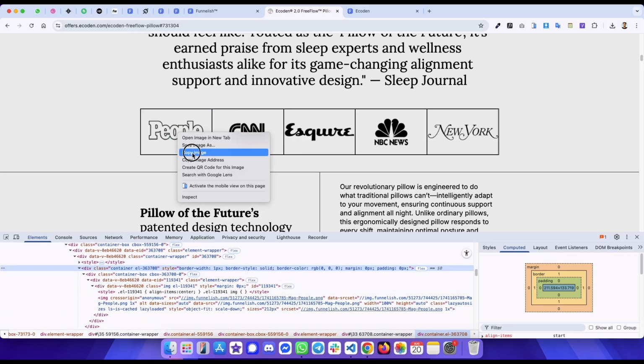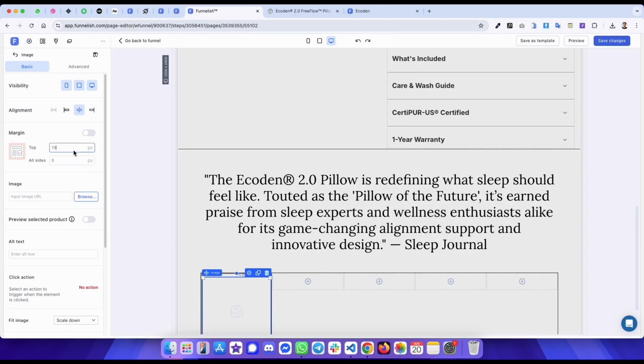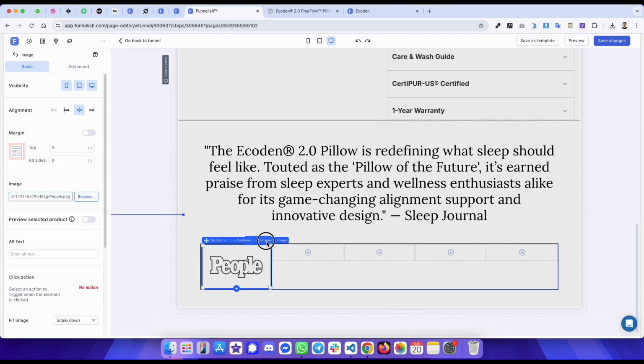Now let's set the image. Now we have to duplicate the container.